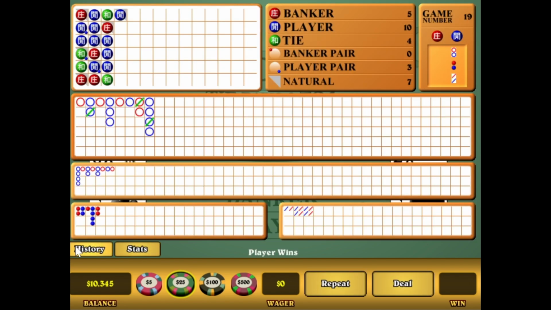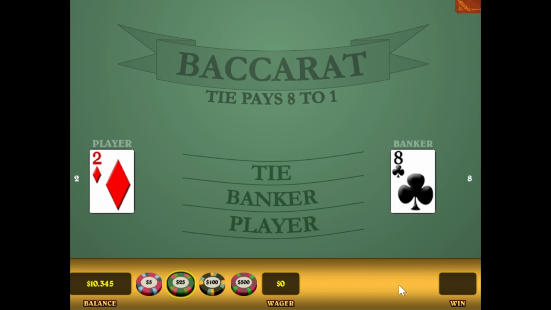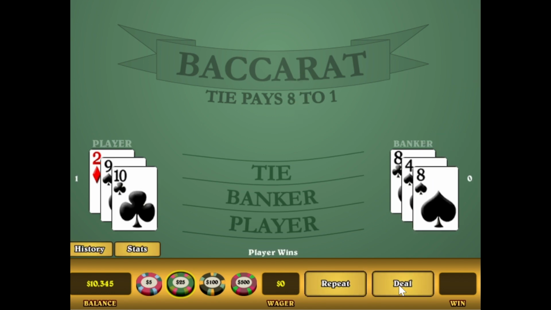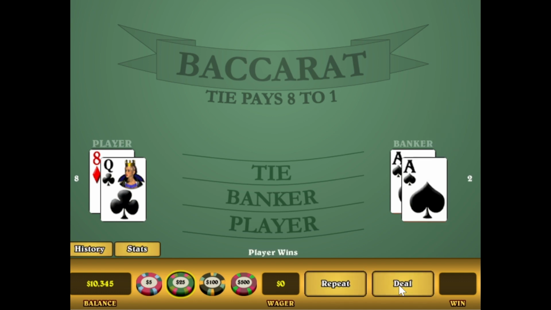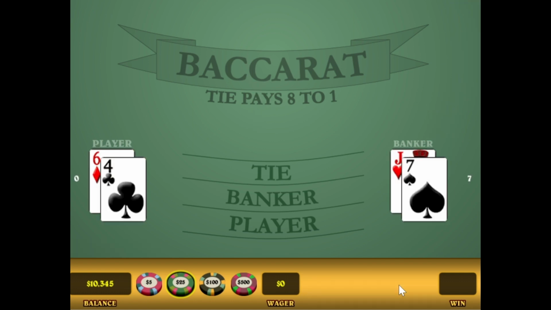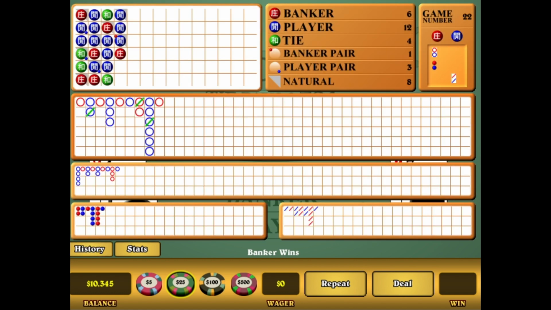Okay, so player won again, okay? So we're just going to chill out and let player do its thing. All right, player wins again. Player wins again. Okay, so banker finally won. So what did we talk about? What did we recognize early? That player was going to be the strength at that time. And that's exactly what's going on right now.